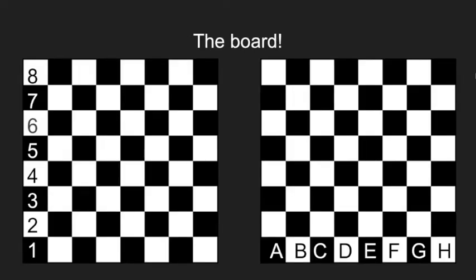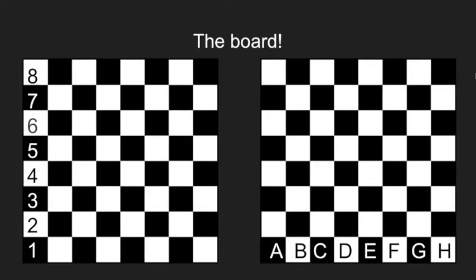The board. As you can see, a chessboard is an 8x8 grid with 64 squares. The rows are numbered from 1 to 8, and the columns are lettered from A to H. The rows on our chessboard are called ranks, and we refer to the columns as files. The white pieces are set up on the first and second ranks, and the black pieces start on the 7th and 8th ranks. When you talk about the name of a square, you say what file it's on first, then you say the rank it's in. For example, the white square in the bottom right-hand corner of the board is called H1 because it is on the H file and part of the first rank.